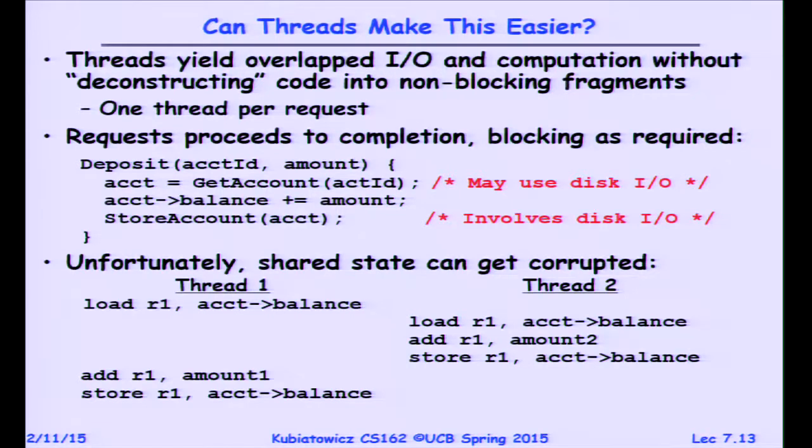But now, here's our essential problem. I'm showing this as if these are instructions, which is fine for now. Notice that thread 1 and thread 2 both are from your bank account, but one is your parents putting in money, and one is you putting in money, or vice versa. The problem is that we can load from the balance, and both load from the balance, so now these two threads think the balance is identical. This one goes ahead, adds some money to it, and stores the result back, and this one, meanwhile, adds some money to it and stores the result back. Which result wins? The last one, right? So thread 1. If thread 1 is your parents and they're putting in a lot more money than you are, that's better than it would be otherwise, but it's still not very desirable, right?